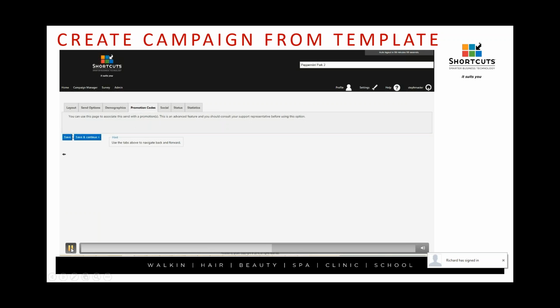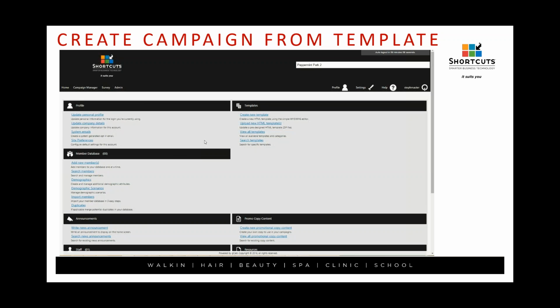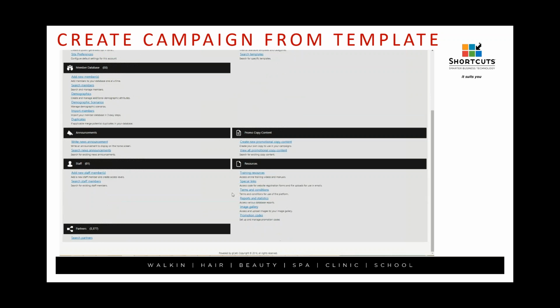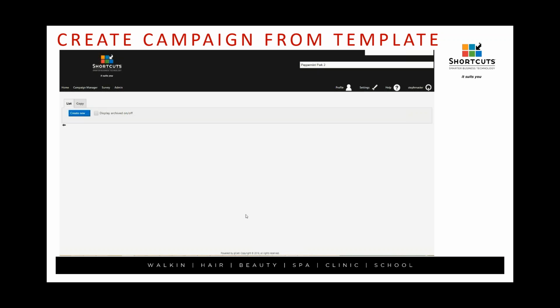We're going to go to the admin page. So you can go up at the top, yep, right to admin. And then down at the bottom on the right, underneath resources, we'll go into promotion codes. I can create a new promotion code. The name needs to be easily identifiable. So you can see here, we'll just type in news Jan for newsletter.